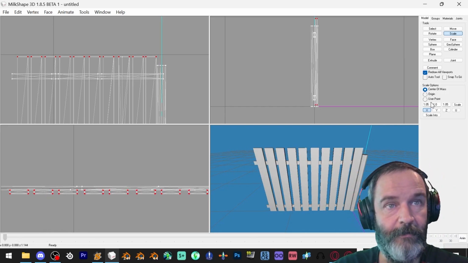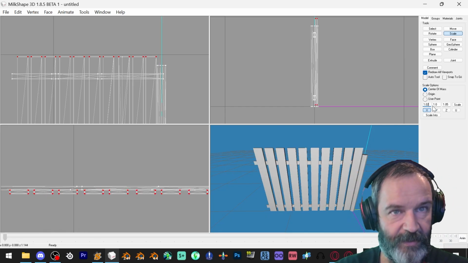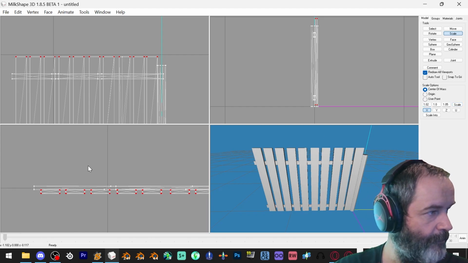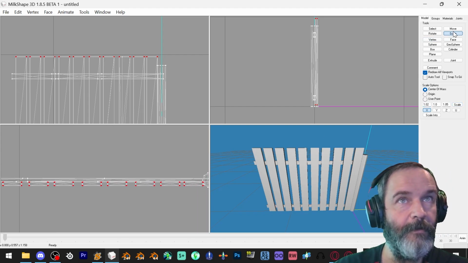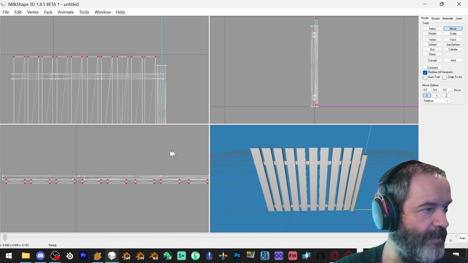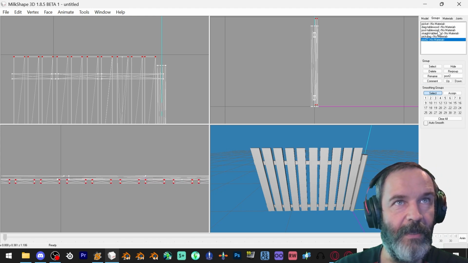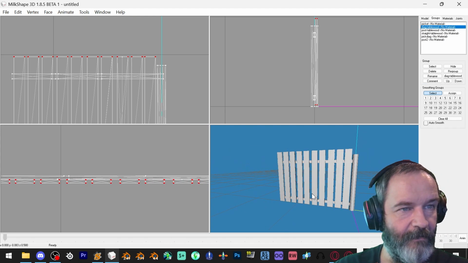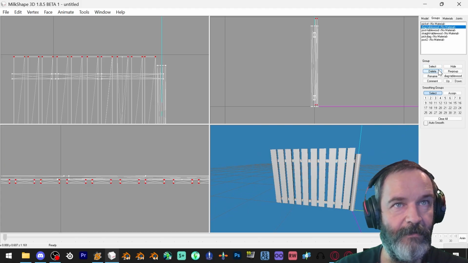No, that's too much. Let's do 1.02. And then let's just move those so they look about evenly spaced. And that's it. We're just going to have to live with it.